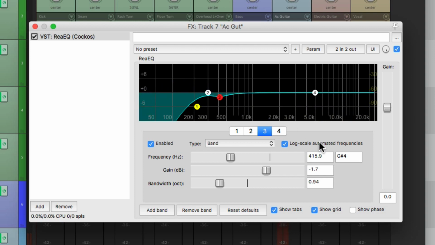So I'm cutting about 400 Hertz with a parametric or a band filter. And with the high pass, I'm rolling off everything from about 200 Hertz all the way down. Now let's boost some top end to make it sound prettier. With a high shelf.